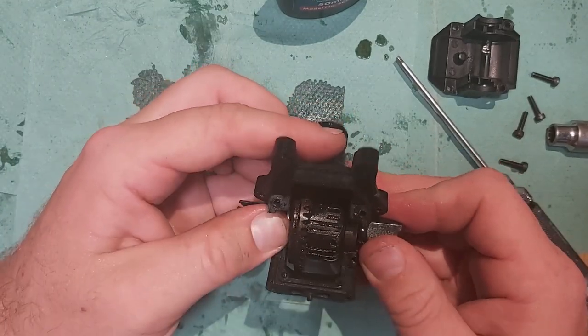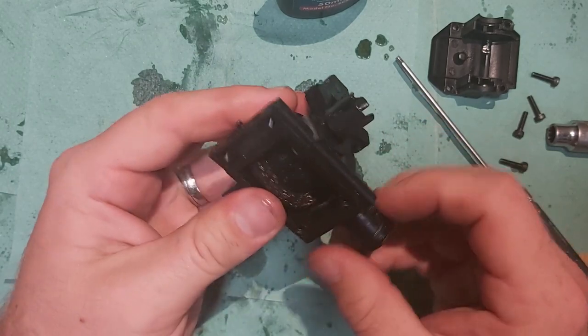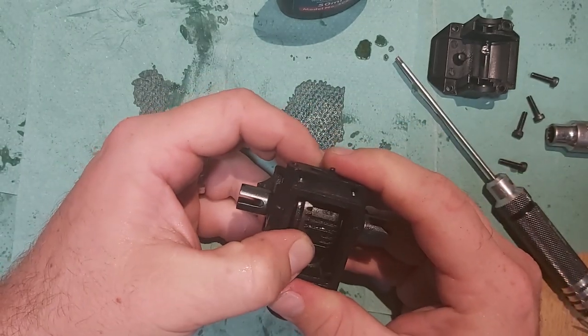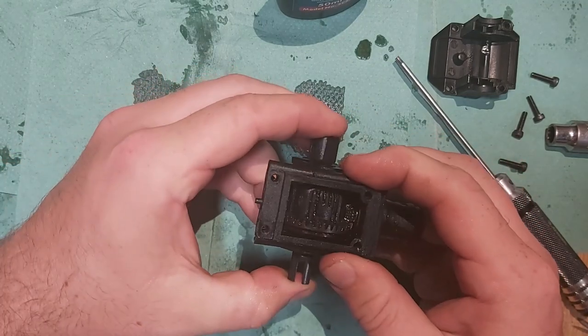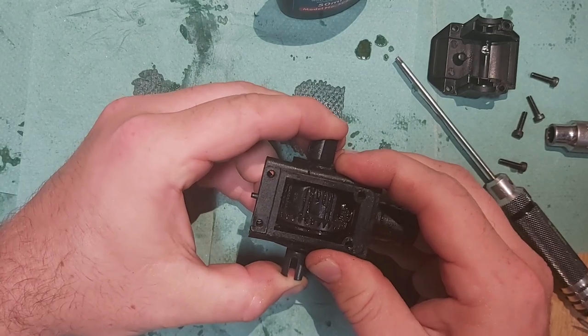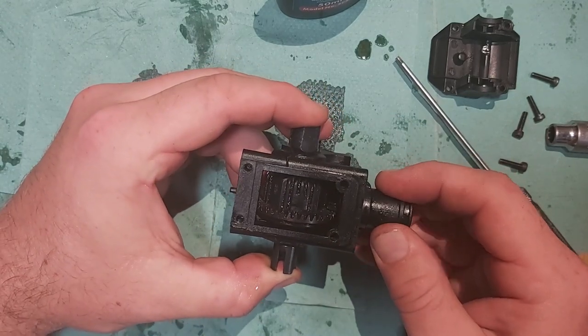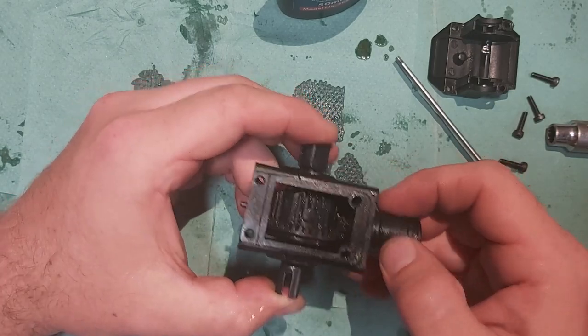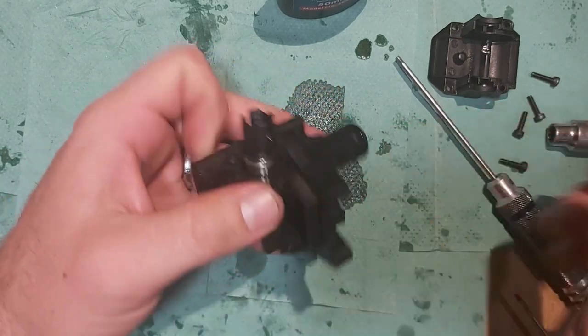Actually, that's gone in quite nicely, quite nice and tight, and there's very little play there, and I've got rid of all side-to-side movement just purely because it can't go past that pin. So there's no side-to-side movement there, a little tiny rattle, but nothing major. So that's nice and tight. So this is going to go back together.